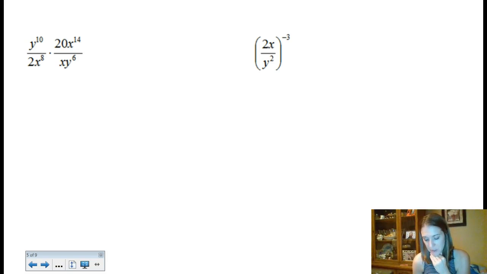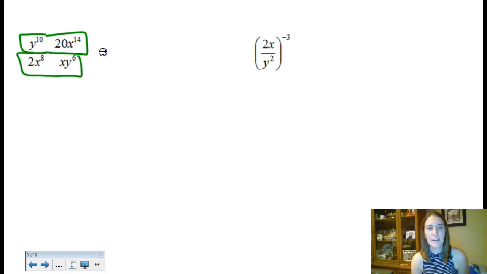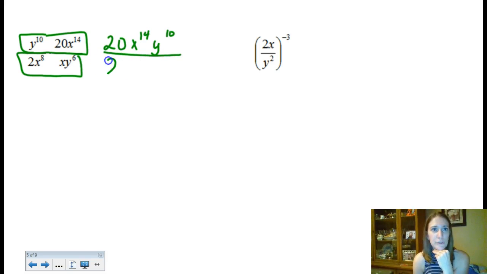All right, these questions are not ready for you to try to reduce. They're all over the place. So my suggestion to you is to view this numerator and denominator. They're multiplied together, so they're really one big fraction. Let's clean it up a little bit. So this numerator is really a 20, and then it doesn't matter for the order, but I'm going to go x and then y over 2, and then careful here, I have x with another x to the 8, so it's x to the 9th, y to the 6th.